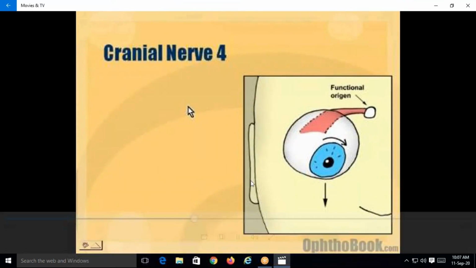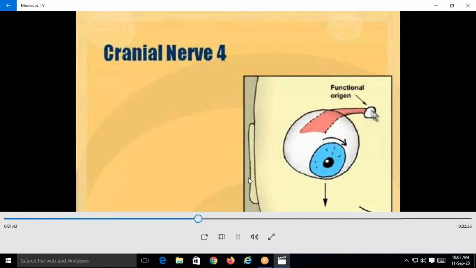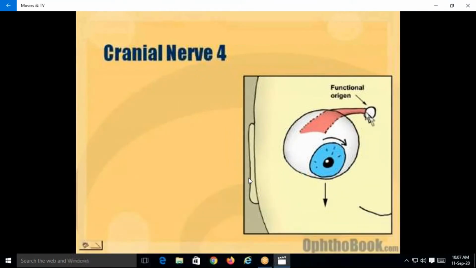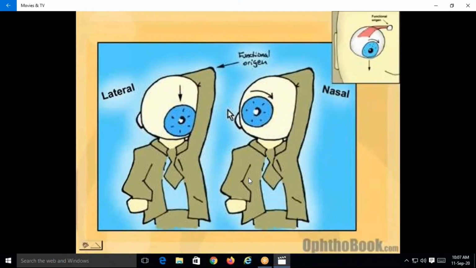So what does it give you? Well, we've already gone over this a little bit. Basically, the functional origin of this nerve is up here at the trochlea, at the bridge of the nose, and it wraps around the eye, and can cause a torsion problem. So if the eye can't intort well, it has a tendency to extort, and that's why they have the head tilt. It tilts so that it minimizes the double vision from that. It has more of an up-down motion problem as well.